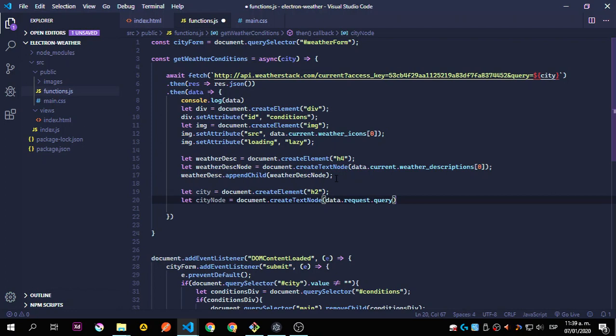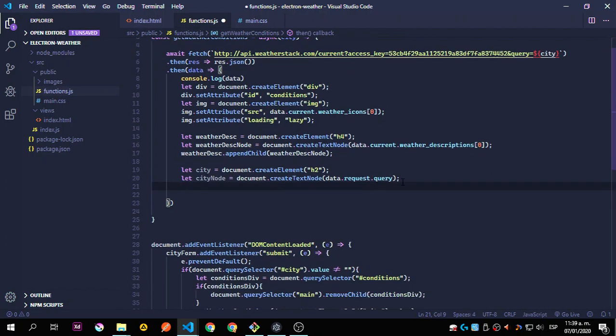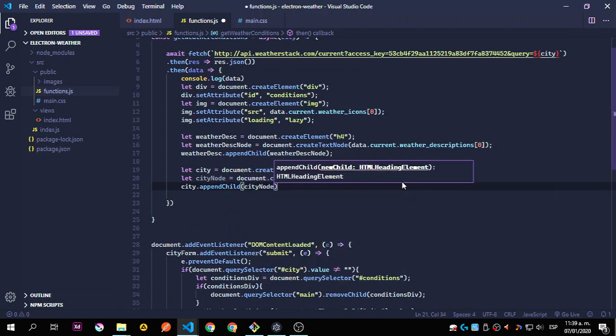This is just inside the request and the query property, just the same as we did here inside lines 15 and 16. I will finish this and show you in a second if you are curious about it, or if you are kind of lost. So city.appendChild, we need to append also the city node inside this.